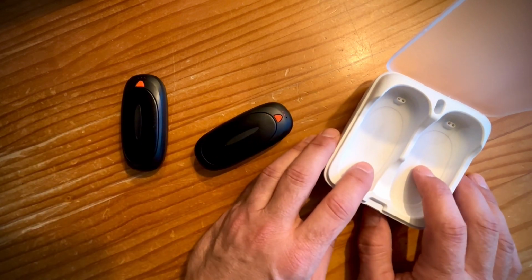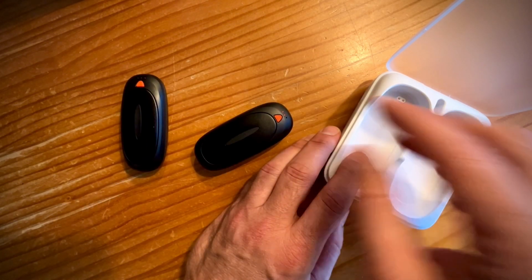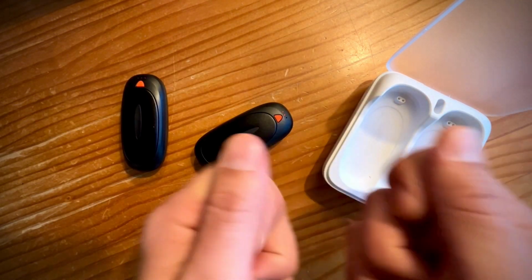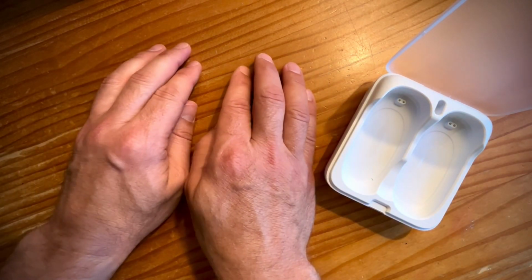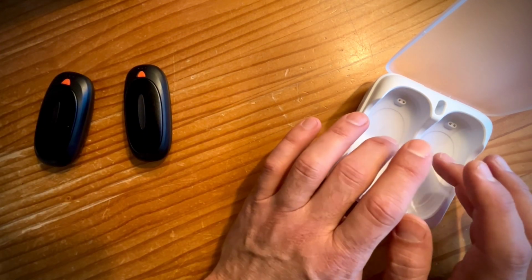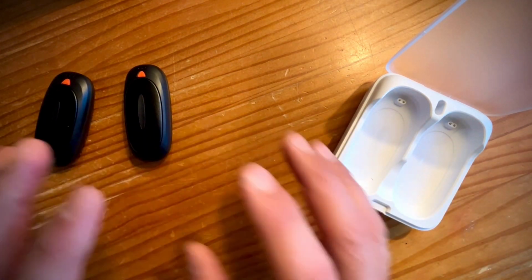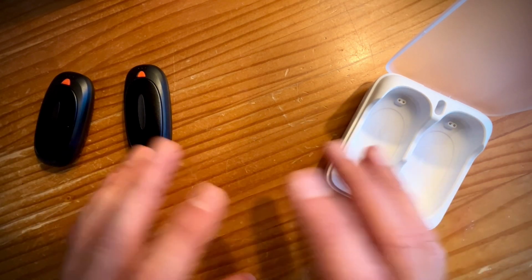The case is great. When you do all the math, if this is all charged up, you've got it plugged into the USB, you got it all charged up, you pull them out, that means these are fully charged and the case is fully charged. You're going to get an entire charge session out of that one once. You're going to stick it back in. You can recharge them twice. So now you've got 3 entire sessions, plus you'll have a little bit left over. So I'm going to say about 3.5 when it's all said and done.